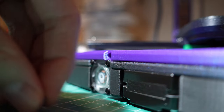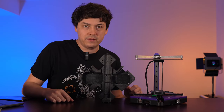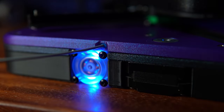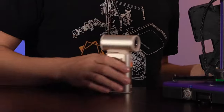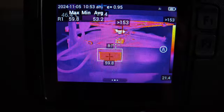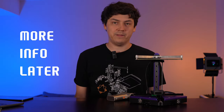Next on the agenda was finding some way to cool the electronics. The cool fan grills are now gone and in their place are two slots for two fans. These weak fans seem to do the trick, but they only cool the electronics and not the motors. I've already solved that issue, but for this prototype I just pointed a fan at the extruder motor. What happens without the fan? The extruder rises to 60 degrees celsius, the shaft eventually gets hot as well, and at that point you risk buckling the filament in the extruder. This doesn't always happen, but I'm trying to build a reliable printer and this isn't acceptable. Not to worry — I have two ways to fix this in time for the open source announcement.